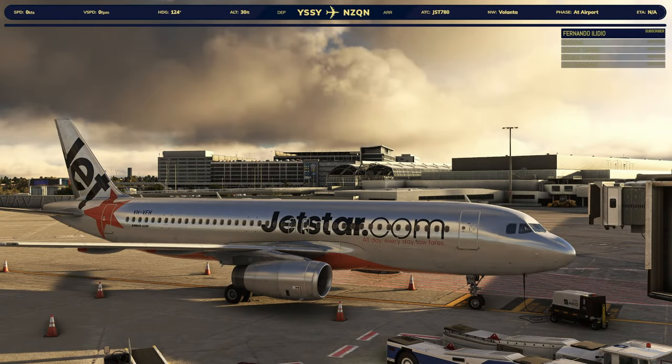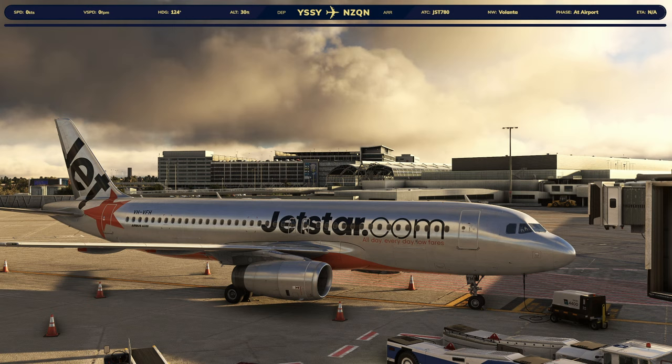Hello, my friends, and welcome to beautiful Sydney, Australia. For today's flight from Sydney, Australia to Queenstown, New Zealand, an even more beautiful place to land. Really exciting flight today, my friends. We will be flying with Jetstar Airlines. We have a flight time of about 3 hours, Fenix A320 aircraft, and we are also connected to the VATSIM network today. We have ATC online with us, so that's really nice for our departure. I hope you're doing really well, my friends.